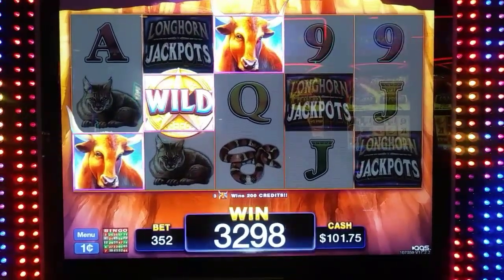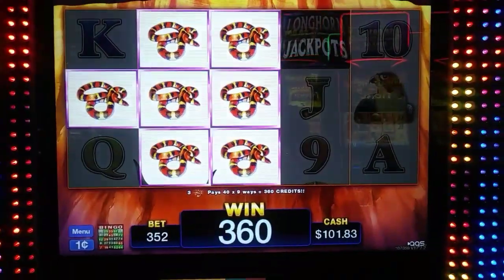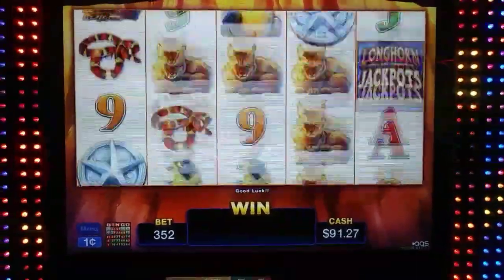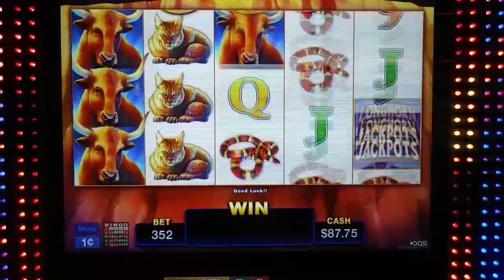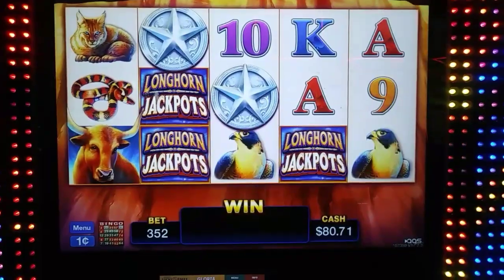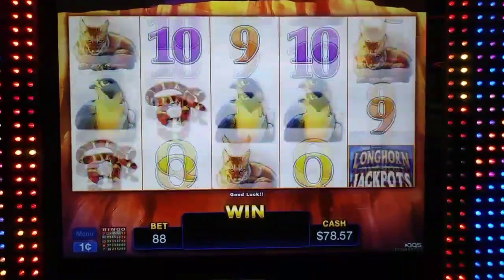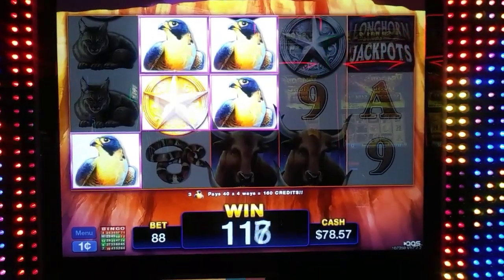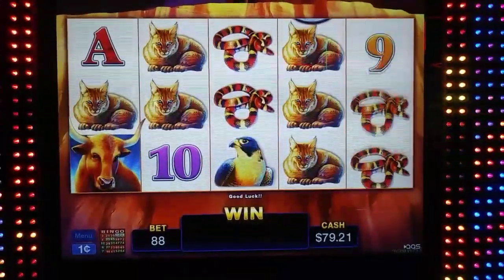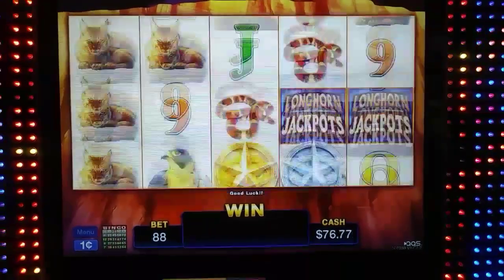Should I stop there? Something tells me stop there. Oh, we'll do a few more spins. Money back. Come on, bonus at 352. Back to 88 cents where I lose it all. Come on, bonus. Come on. I won't go under 60.